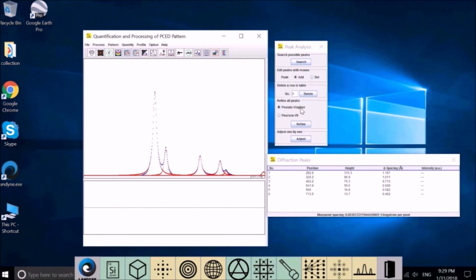If the refinement is not going well for some special case, you can always adjust by hand, one peak at a time. So you click here, you give the position, height, and full width at half maximum, and the ratio of Gaussian and Lorentzian. And you can choose which peak number. Here it is. So this is rarely used, but you can define them.